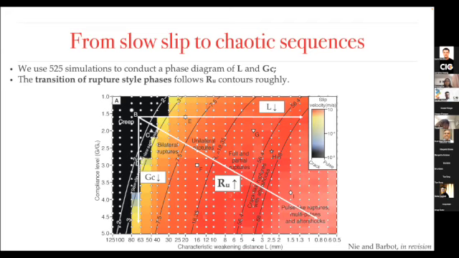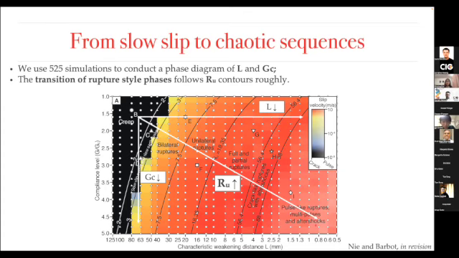And the color here is their peak slip velocity. Every dot here represents one simulation, and we use different shapes to describe their rupture styles, whether it's creep, slow slip events, bilateral ruptures, or some chaotic cycles. We also use this shading color to describe the likelihood of pulse-like ruptures. And we see that by decreasing either L or GC, the rupture style is increasingly more complex. This trend follows the increase of RU as well. So from here to here is the increase of RU.